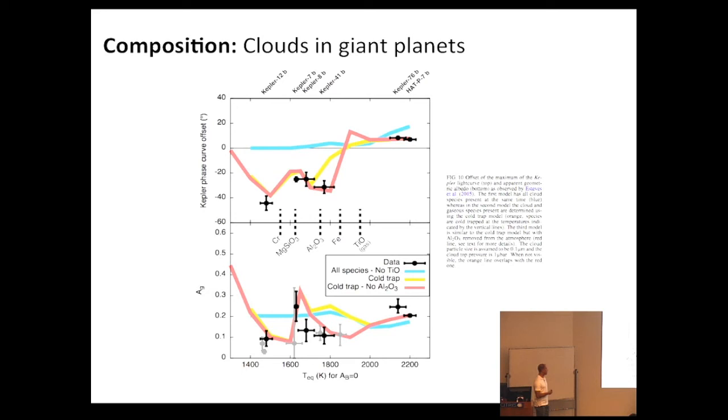temperature. This highlights how you have all these expectations for cloud species condensing out and existing for a narrow temperature range, and then settling out of the atmosphere, perhaps being lost on the cold night side of the planet from mixing effects, and how you don't expect at all any sort of linear relationship between the albedo and the equilibrium temperature because you've got these cloud species coming in and out. I thought this was a really great paper with a model that's reproducing some somewhat mysterious results in terms of the diversity of geometric albedos for hot Jupiters.